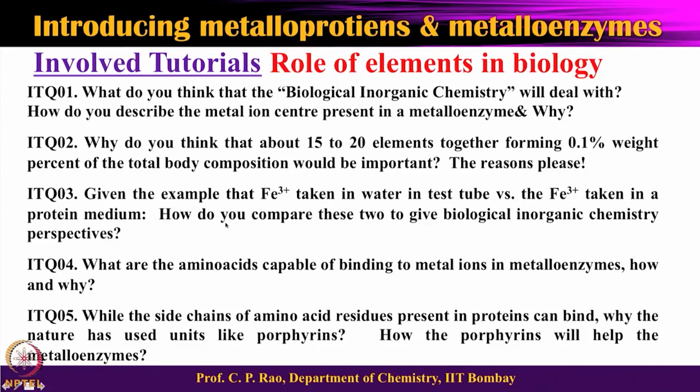Given the example of iron 3 plus taken in water in a test tube versus iron 3 plus taken in a protein medium, how do you compare these two to give a biological inorganic chemistry perspective? This is something you need to think about a bit. I would say this is a bit involved. Probably even the previous question was an involved one. All I am saying is, you take an iron 3 salt, put it in a test tube, leave it in the water, and within a short period you will find a small precipitate, then over time this will become an insoluble precipitate.